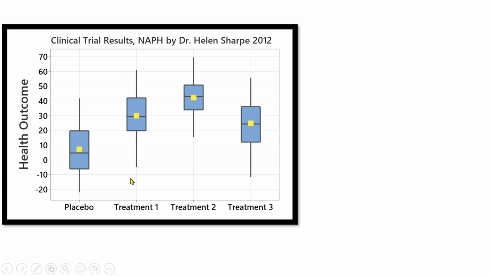A couple things you can see here. One is that the spread, or variance, of these 4 groups is roughly the same, and that's a good thing to notice, because that's one of the conditions we need to check in order to conduct our one-way analysis of variance. The second thing you might notice is that the mean values, which are indicated by these squares, are not all the same. So we have some variation in our data due to differences in the mean values between groups.